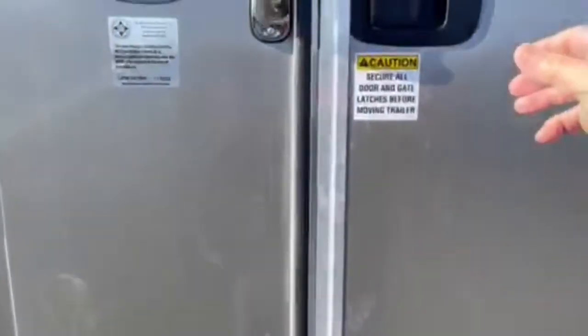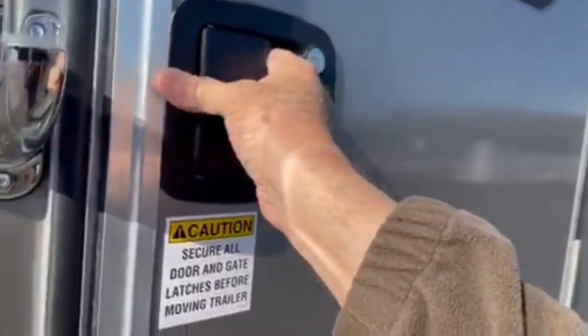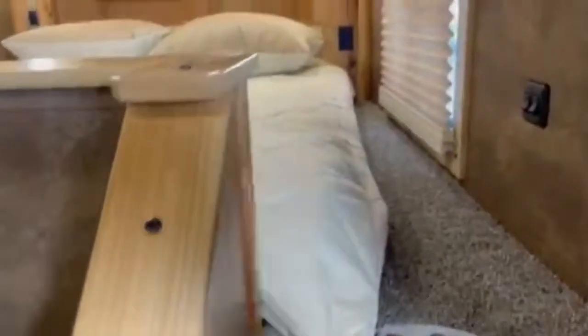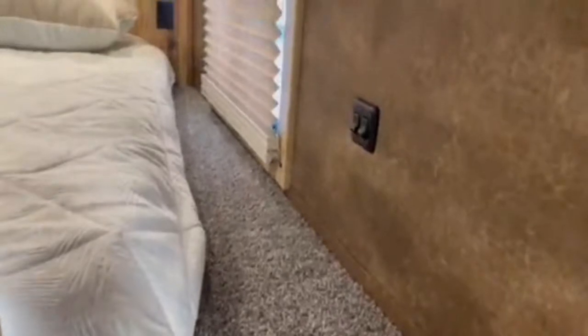Got your step, big handle here — put your hand in here. Got your screen door. The first thing you're going to notice is the hickory interior. I'm going to show you here the wide steps as you go in, right to the side of the bed. That's one of the big deals in these trailers. The first thing you're going to see is the woodwork in the trailer.